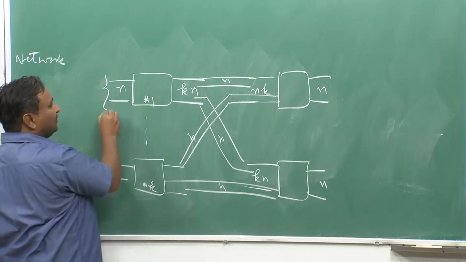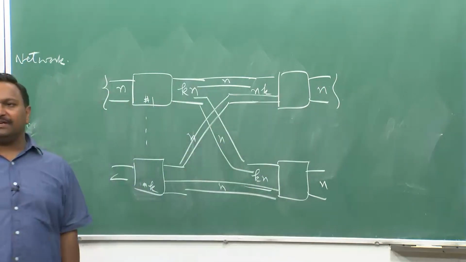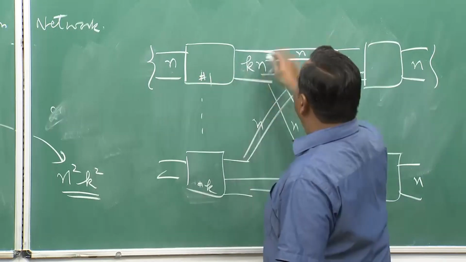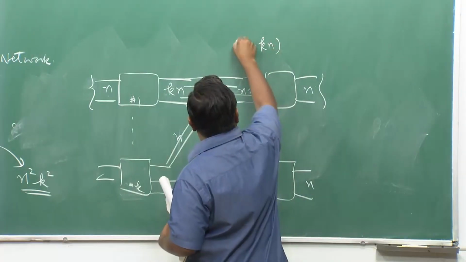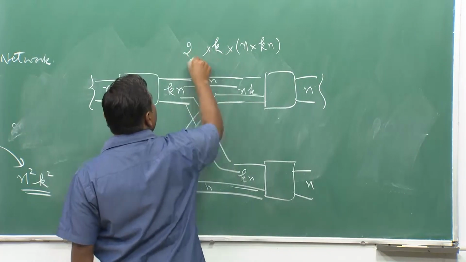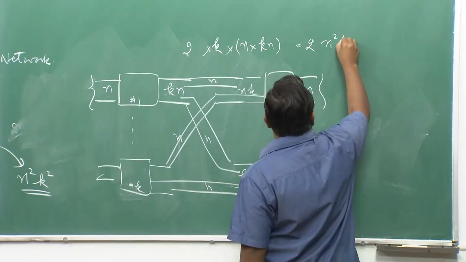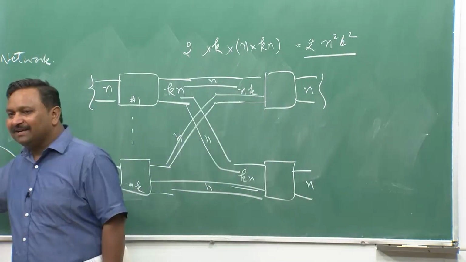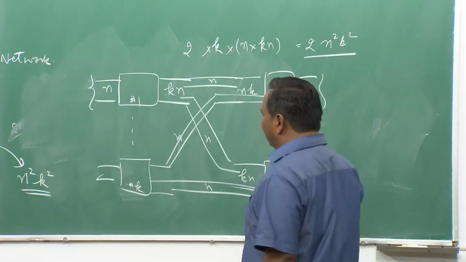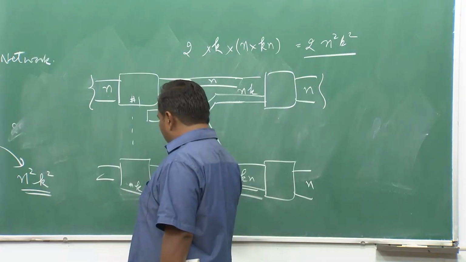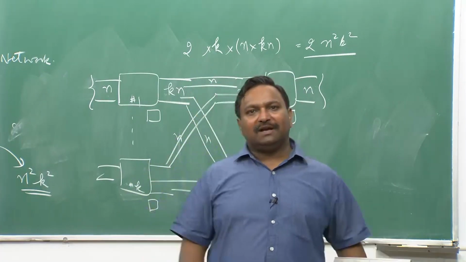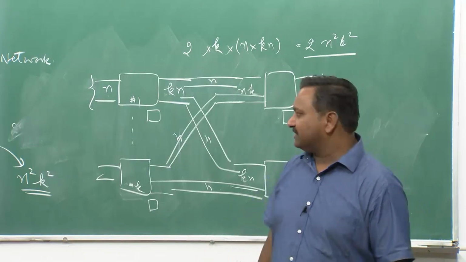So if all n connections are required to be done here, I can always do it. It is a strictly non-blocking system, but the number of cross points which will be required is now n into kn into k such switches, and 2 of the 2 stages will be there. You will end up with 2 n square k square, twice the number required by a single crossbar. You do not gain anything in terms of the cross point complexity, you only gain in terms of using smaller multiple controllers, multiple separate CPUs which will be controlling. So your computing load gets distributed, which is setting up the connection, which is dismantling the connection.